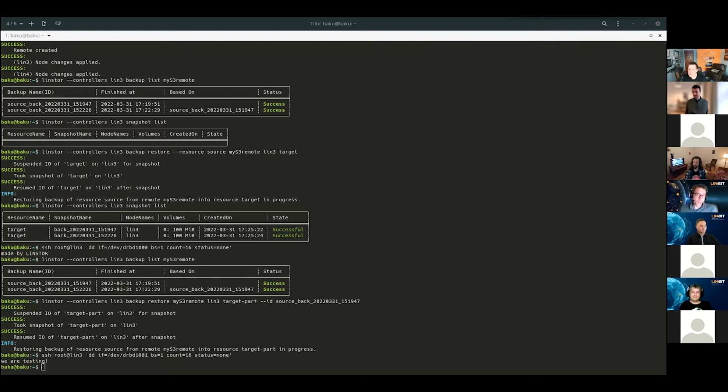Gabor, should I jump in here? Please. Yeah, so we are relying here on the features of LVM thin, because creating differences between snapshots, only LVM thin can do that. So no, it's not available with the classic LVM. So you can't create even a backup, even the full one, not the incremental one.